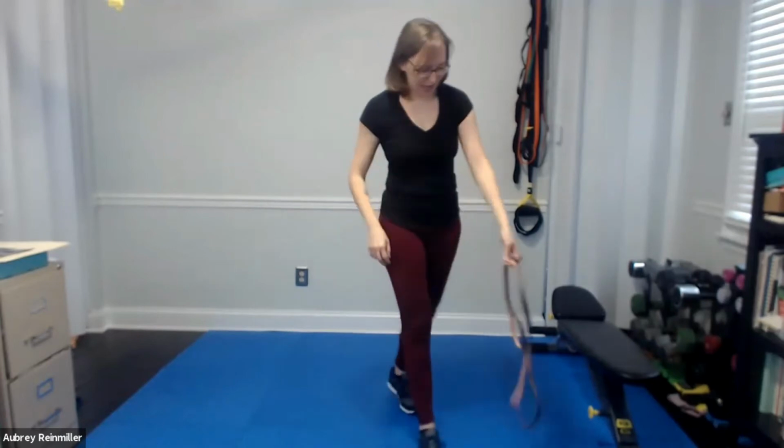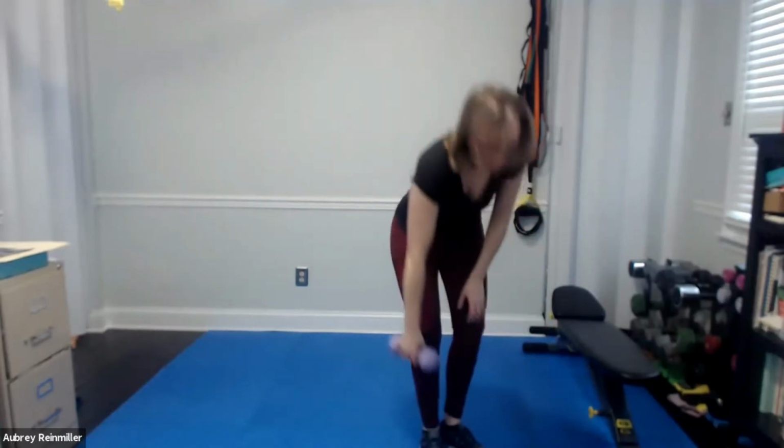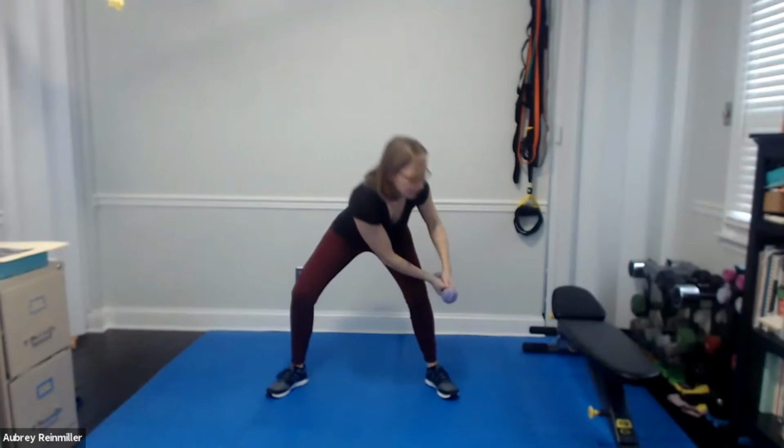All right, we're at our next side here for our wood chop. Grab your weight if you want it. Big wide stance. Both hands on your weight. 3, 2, 1. Hips go back. Press them forward. Hips go back. Press them forward.